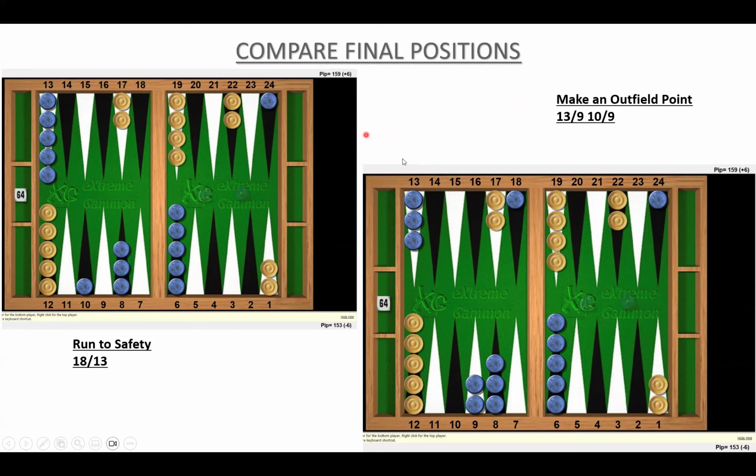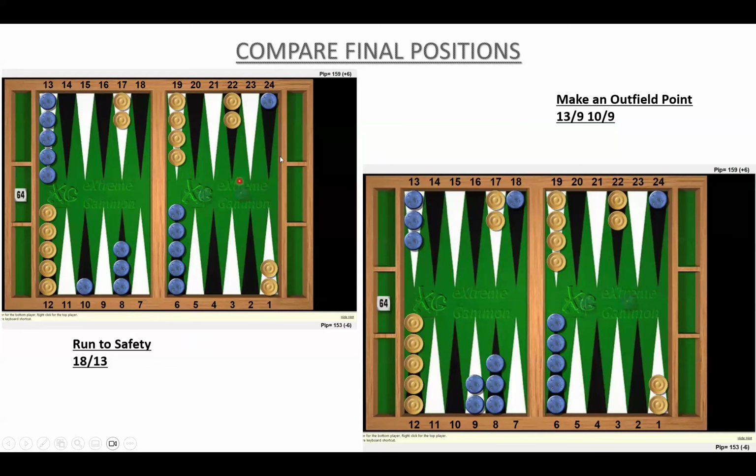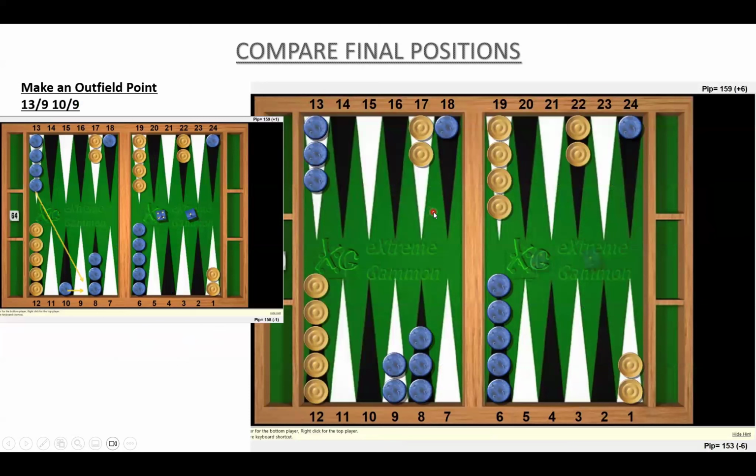Here are the two final positions for each move. Look at the features of each position, the pip count, the strength of each player's home board, and the threats facing each player. Here's a close-up of the play where we're running to safety. Here's the second play, making an outfield point, before and after.